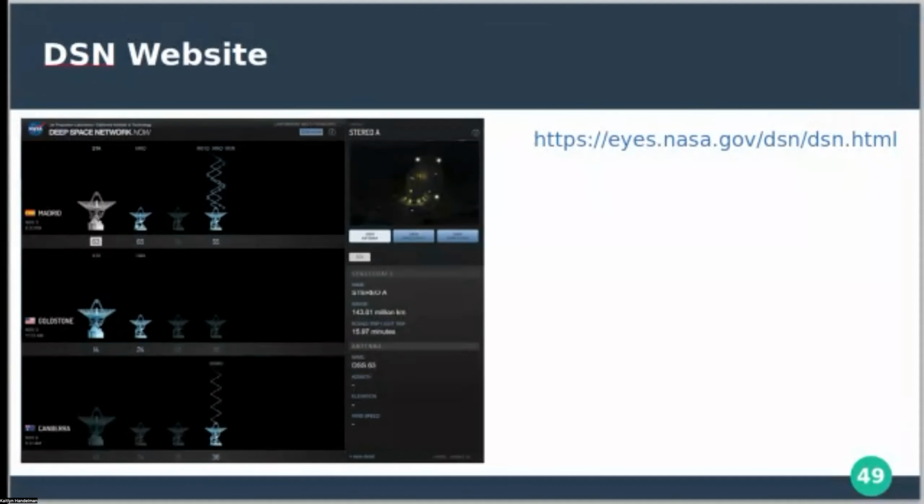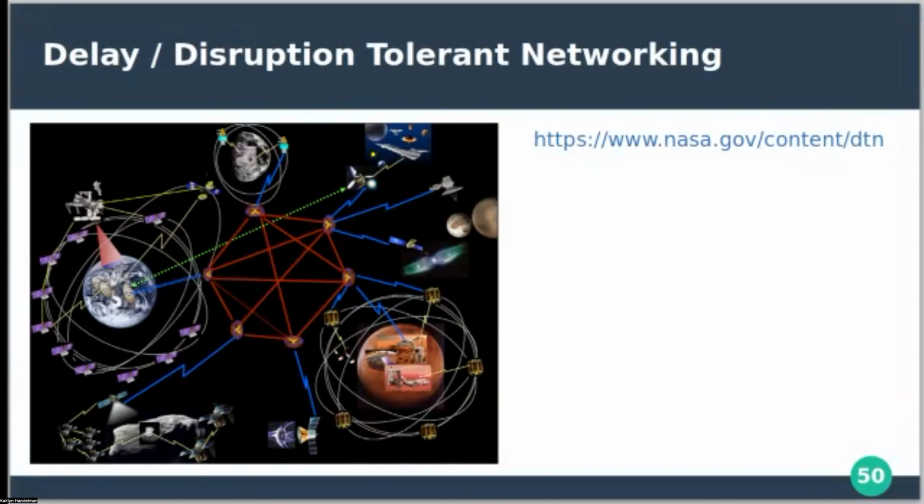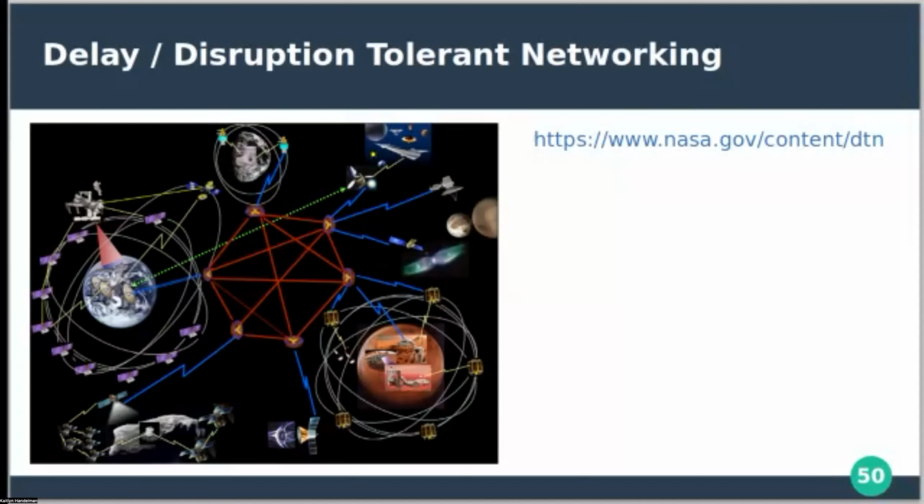So now we saw how the DSN roughly works. The Deep Space Network works on delay-tolerant networking. The problem with these long-range networks is that sometimes you'll be able to get a signal through, sometimes there'll be an intermission, sometimes you can get part of the data through. So you have to be really tolerant to these types of interruptions. Our normal internet uses TCP/IP. The Deep Space Network uses DTN.